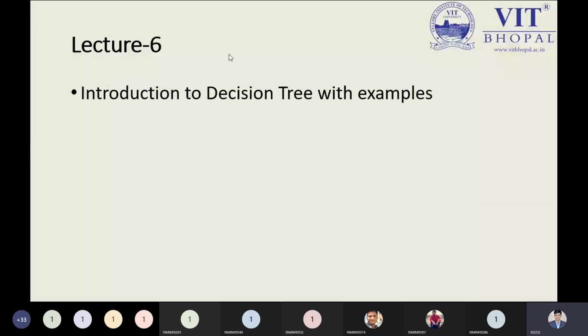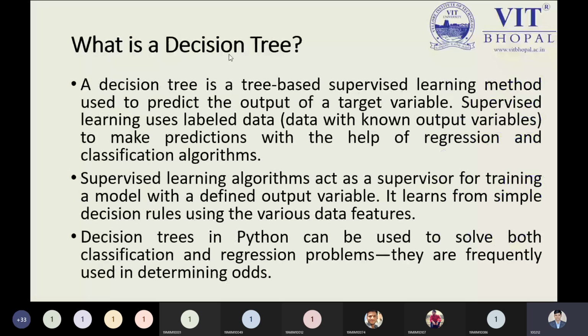If you don't have any doubt, then we can start here with a quick review from the previous class. The question we saw in our previous lecture was, what is a decision tree? As we know, a decision tree is basically a tree-shaped supervised learning method in which we need to predict the output. Whenever we need to predict something based on the regression approach, we follow the decision tree with regression.